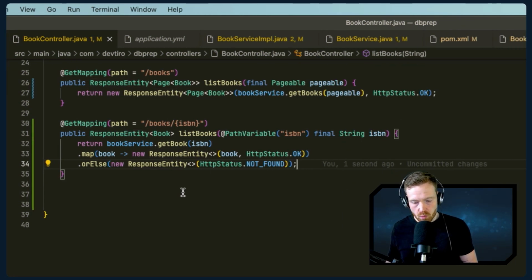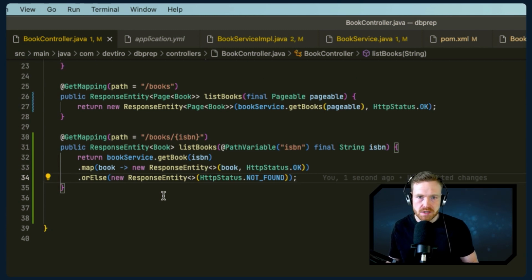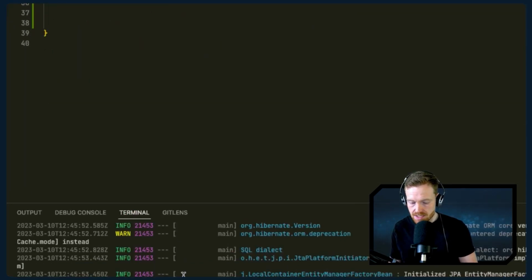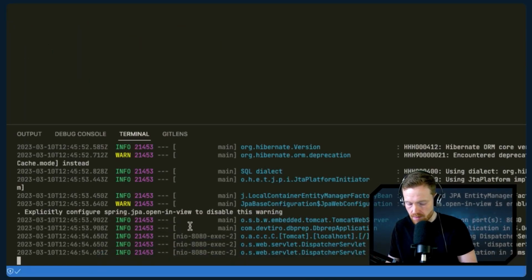So in summary then, we were very easily able to use a method that we got for free by extending the CRUD repository at the persistence level. We're then able to wire that in pretty easily inside of our service level, which is pretty much just a pass-through at this point, but then gives us the opportunity to do anything extra that we want to do later. And then we're able to implement very quickly this endpoint, which returns a book or a 404 not found in an empty response in the case the book doesn't exist. So let's just test it out, shall we? Which we can do by restarting the application.